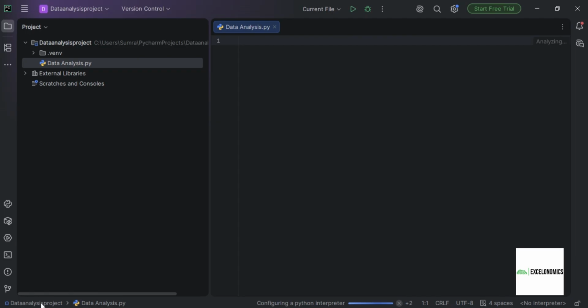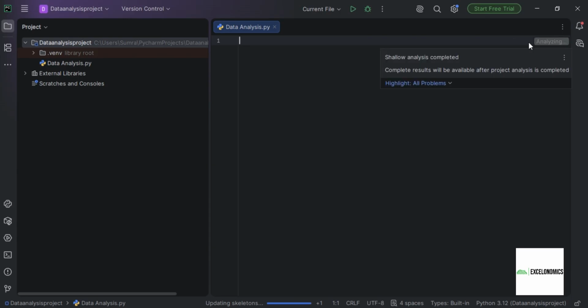So there's no interpreter, currently configuring a Python interpreter. So we will just wait for the file. Everything will be updated automatically once you open the files.